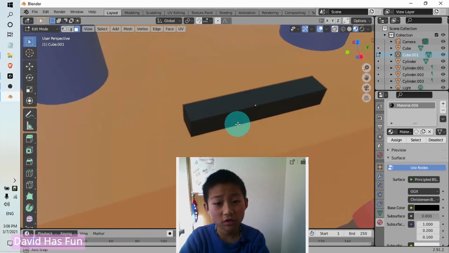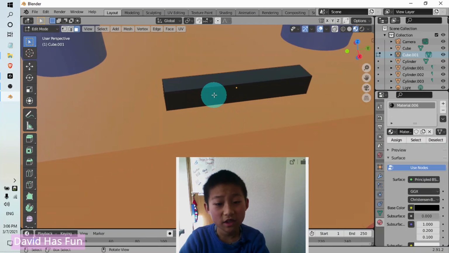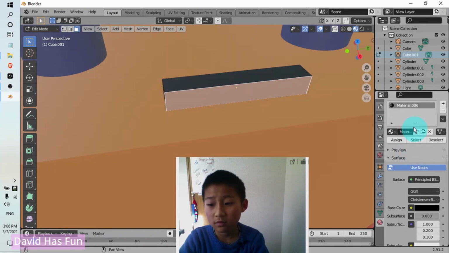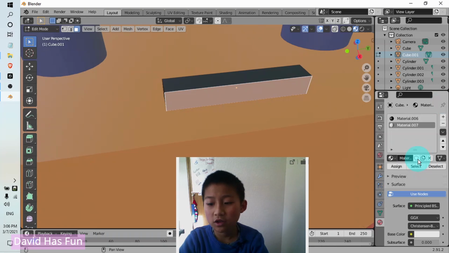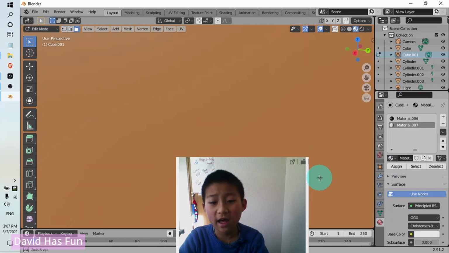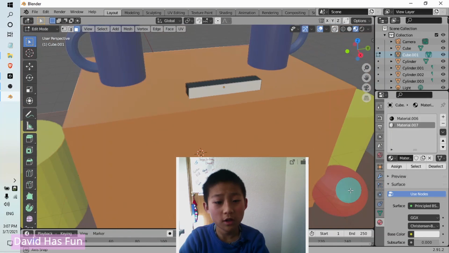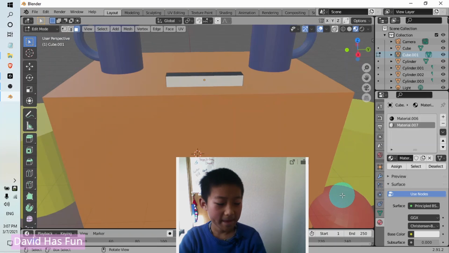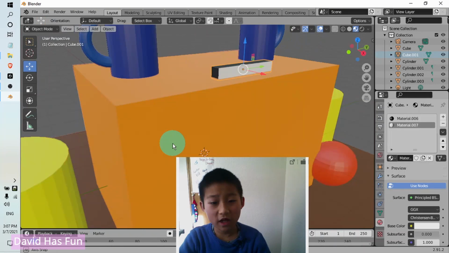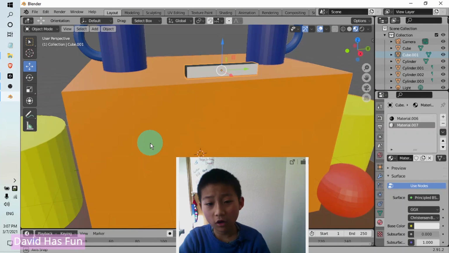Whoa, dear. I don't like that on the front, so I just click that and add new material, and then new, and I'm just going to leave it white, just assign. Now look at that. You've got one part white while the rest is black. Awesome, isn't it? Now you can press tab again, and there you have it. All completely finished with that.